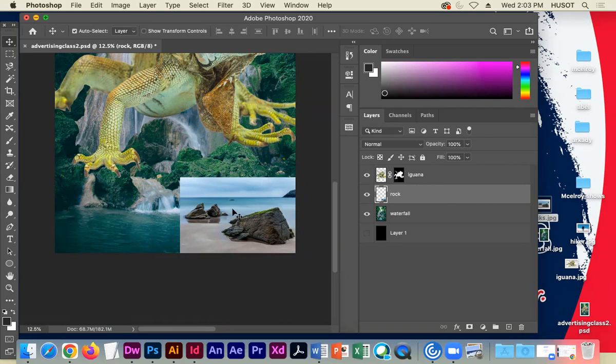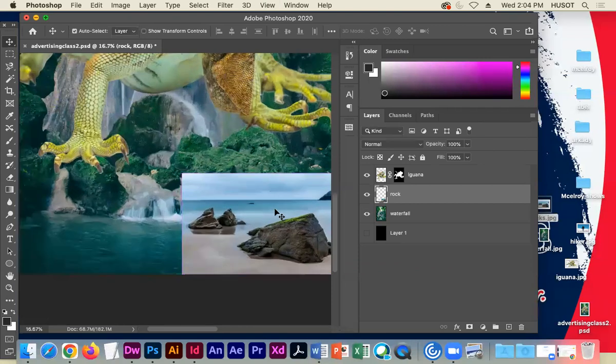This resolution of this image was not as high a quality. Can I scale it up with show transform controls? Yes. Will it sacrifice resolution? Yes. Will it not look like it comes from the same place because the resolution is different? Yes. So we want to really try to not do that. So ideally, we want a really big image of a rock, but for the sake of the process, we'll use the rock we got.